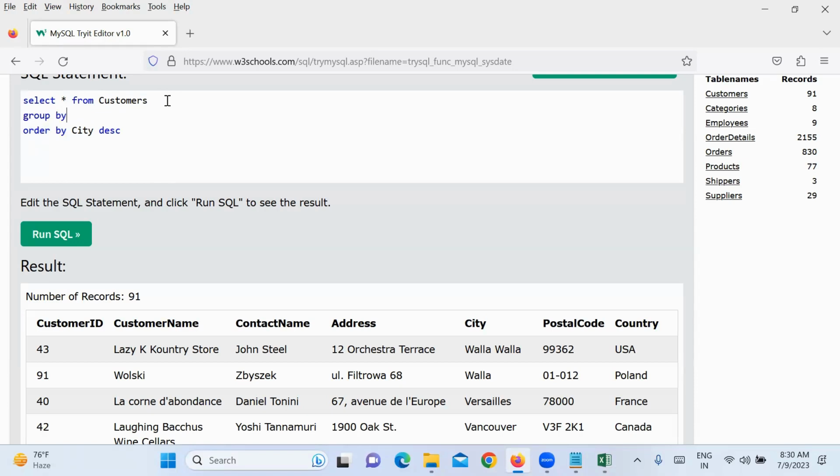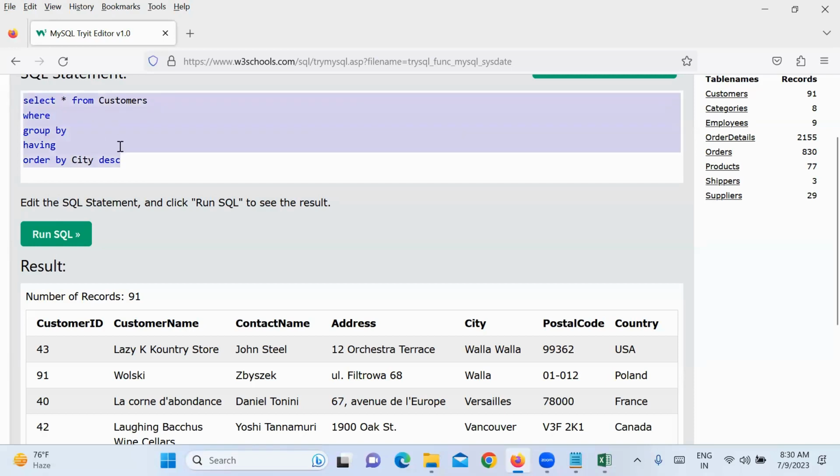In case I want to use having also, having should come after group by. If I want to use where also, where should be before group by, after select. So this is the correct sequence you should always use. Maybe I am not using having, no problem, you can use order by. Without one statement, you can use another. But if you are using them, the sequence should be select, where, group by, having, order by. This sequence should not change. You can't write order by first and where next.